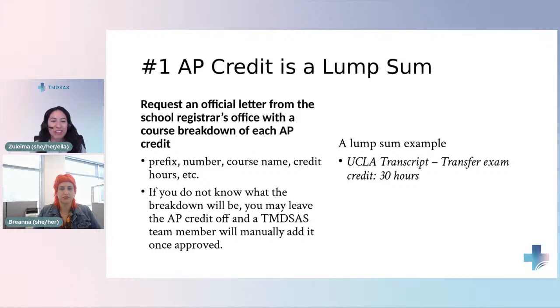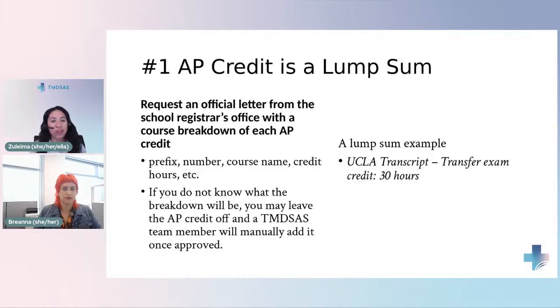So in this case, you'll have to request an official letter from your school's registrar's office that provides a course breakdown of each AP credit that you have. Each course would have a prefix, a number, course name, credit hours, etc. And then you can have that emailed to info@tmdses.com.